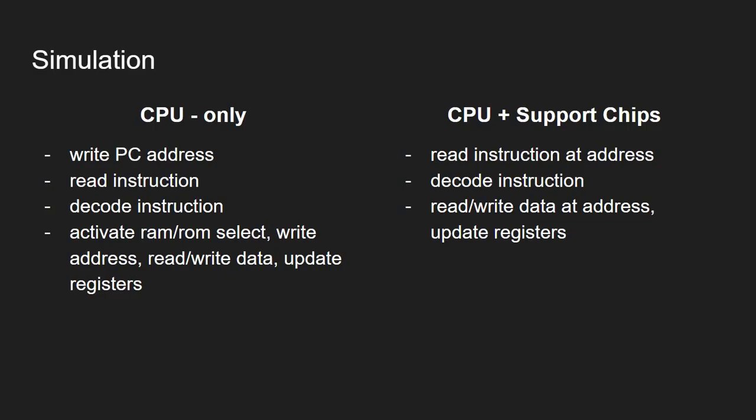Now, regarding the simulation, this is something that I also discussed in the 4004 video that I previously did, so maybe you should also watch that one, and it may make things even more clear. With these types of CPUs, we have the possibility to either implement a simulation dedicated only to the CPU, or to simulate both the CPU and the supporting chips in the same simulation. In any case, in order for the CPU to work, it does need to communicate with the supporting ICs. So in the first approach, we would implement a CPU-only simulation, but also an individual simulation for each of the supporting ICs that we are interested in.